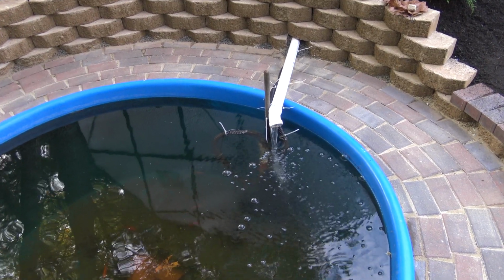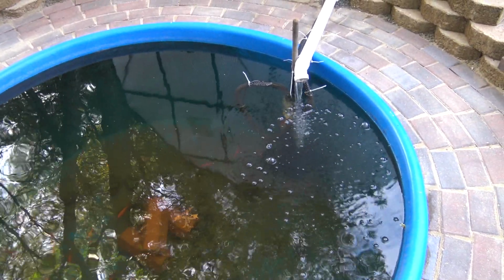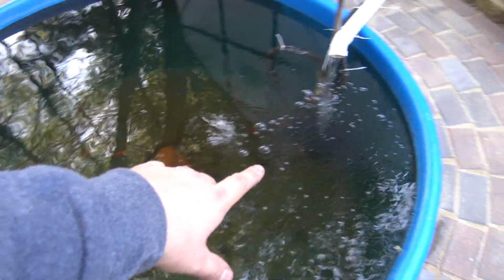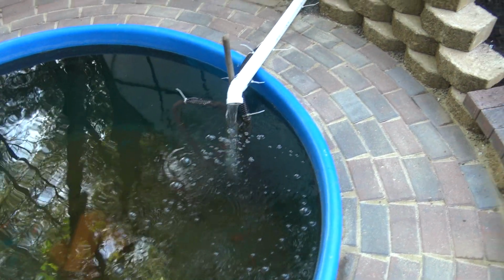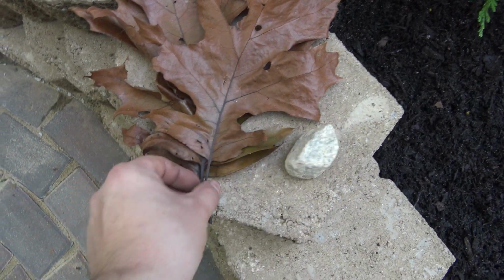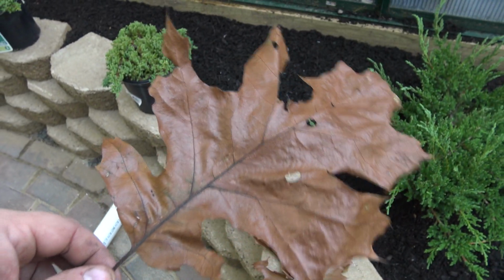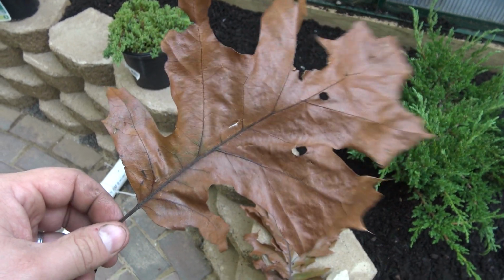Now, I was away at the Aquatic Experience for a few days, and while that happened, my pump did start to slow down. When I got home, I noticed the flow was significantly reduced, and that was due to a lot of leaves that were all stuck to the net that's around the intake to that water pump. And these are the culprits here. We've got a bunch of oak trees in the backyard, and so plenty of leaves are getting into the pond. At some point, I may design some sort of net to put over the pond, but for now, I'm just scooping it out every day or every other day, and it seems to be doing okay.